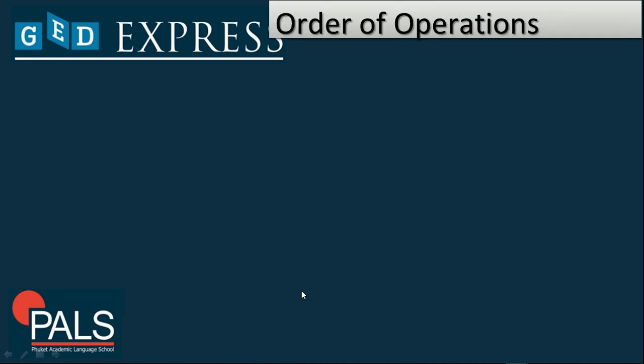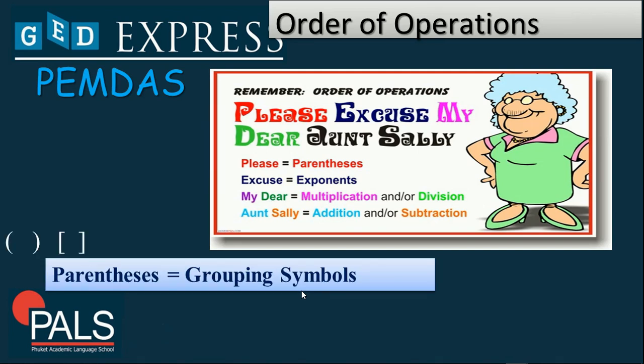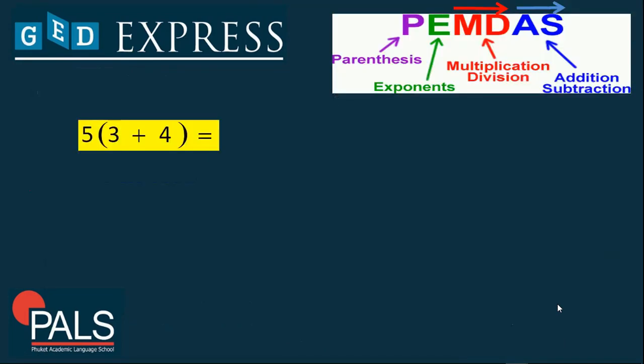Now we follow the order of operations in simplifying roots, square roots, radicals, and also exponents. Like what was discussed in the previous screencast, you need to follow PEMDAS. In this case, we have grouping symbols. For example, this 1, 2, 3 plus 4 is a grouping symbol, and 2 multiplied by negative 3 is not a grouping symbol. We always follow left to right.